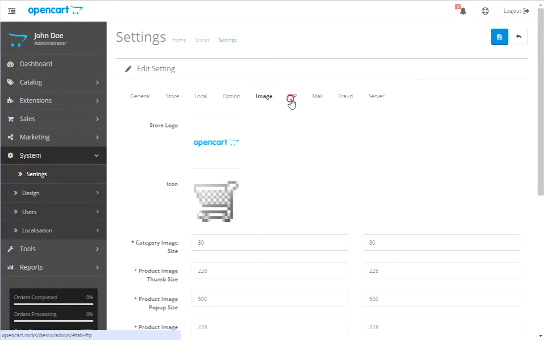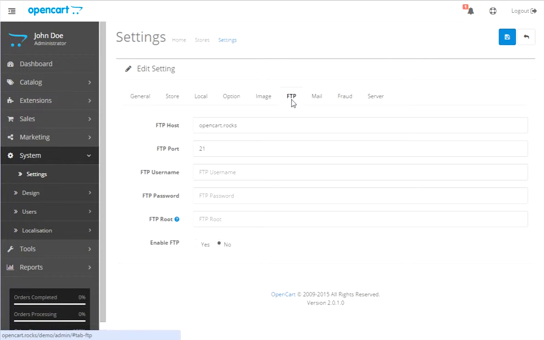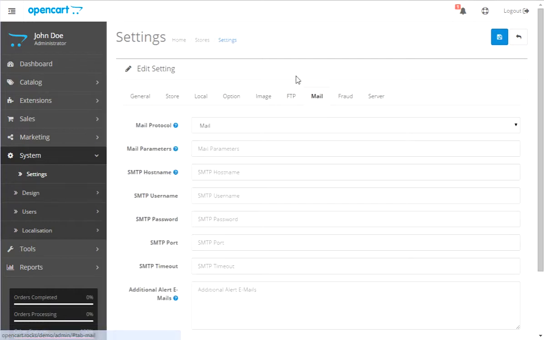It's that icon. FTP information, you don't really need to have that in there, except it's useful for installing extensions and things like that. But you really don't need to have that in there for now, and I usually don't even use it because I install most of my extensions straight through FTP itself. But it is there, and so you could put that information in if you wanted to, but you don't need to.